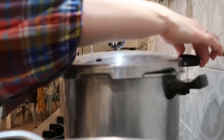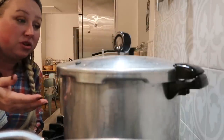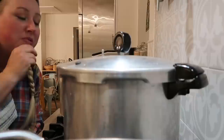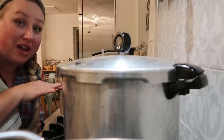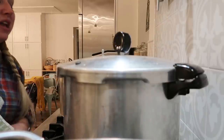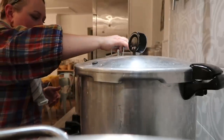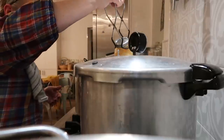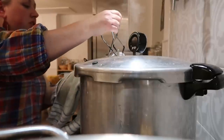So I can use my good old Presto pressure canners without the weight. What I've noticed with my canner is it still builds up pressure. So this little pressure pop thing comes up. My pressure gauge still reads pressure, so I wait for all that to go down before I open it. It doesn't take as long as when I'm pressure canning, but anyway, little things I notice. And I haven't yet mastered taking this rack up and down, so I've just been using my jar lifter. I don't know what the deal is with that. You can let me know. I guess that's just for putting things down.